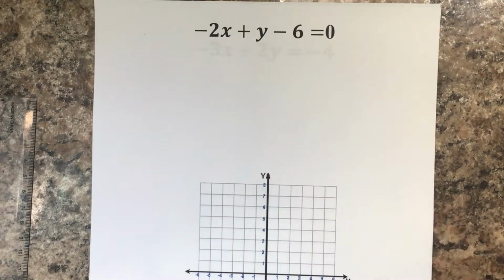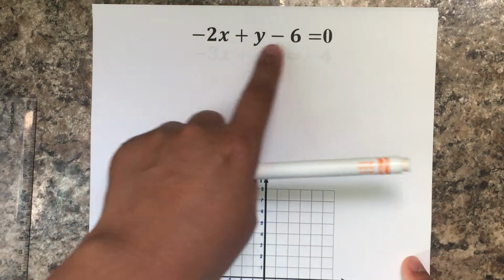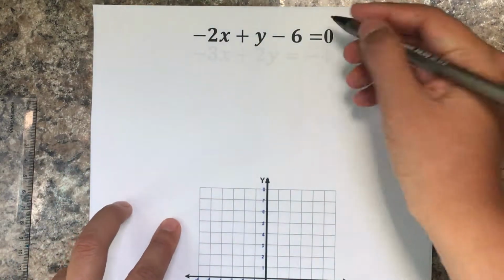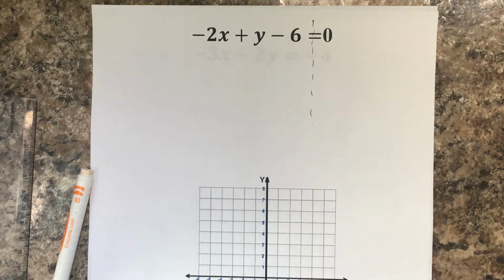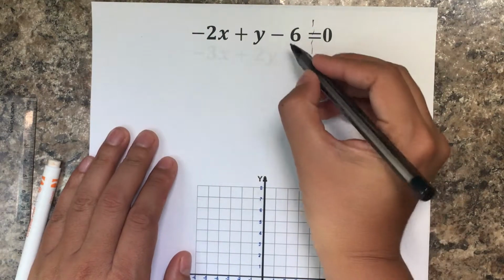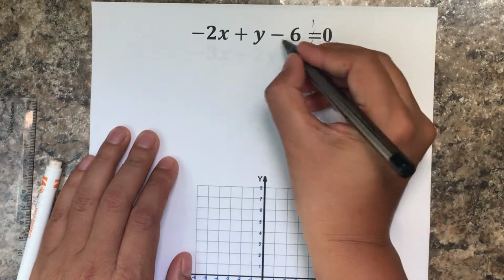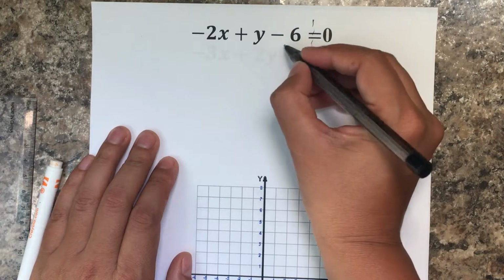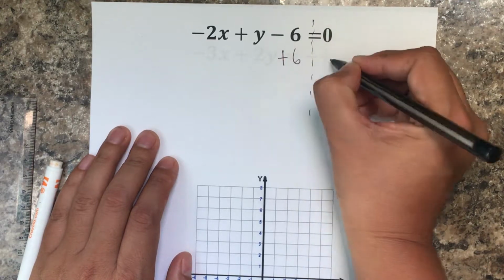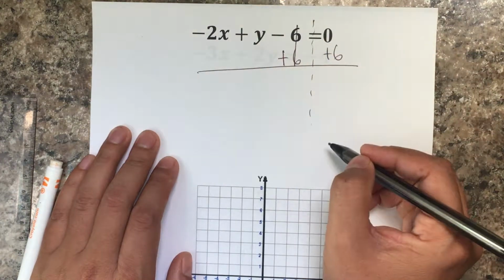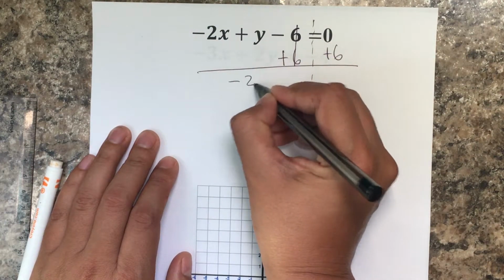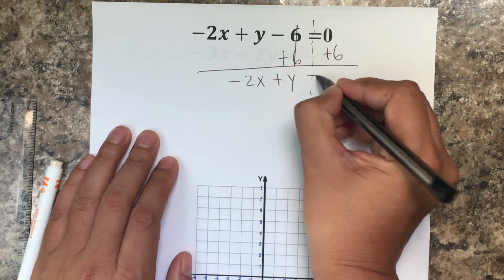Because sometimes you're gonna have 3 terms to the left of the equal sign. And so it's the same thing, it's just that you have to cancel more things. So the first thing that we're going to cancel is the negative 6. If we're subtracting 6, the opposite is to add 6 to both sides. This cancels. I still have negative 2x plus y equals.